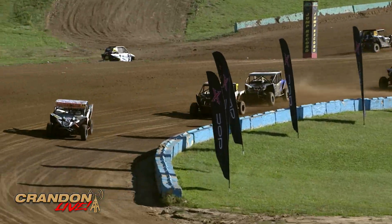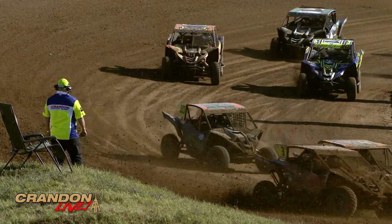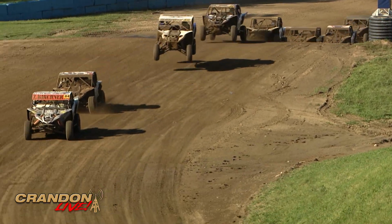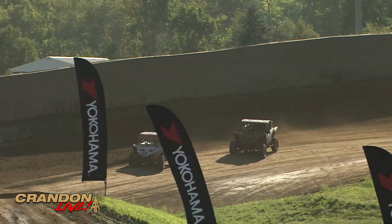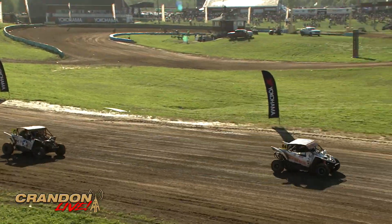Right now, Kirchner continuing to lead out here. Got the whole shot early on, hasn't looked back now with a couple laps in the bank. Kirchner still out front, coming by where the starting line was, trying to run away from Opsal and the 56 of Slatinsky. He's been having some good runs this year.